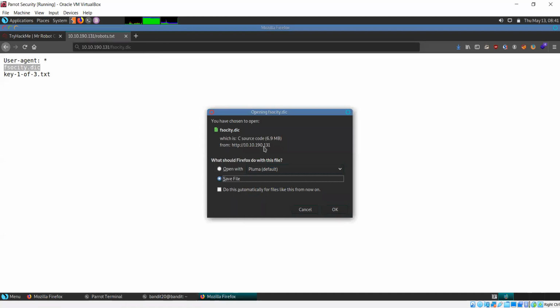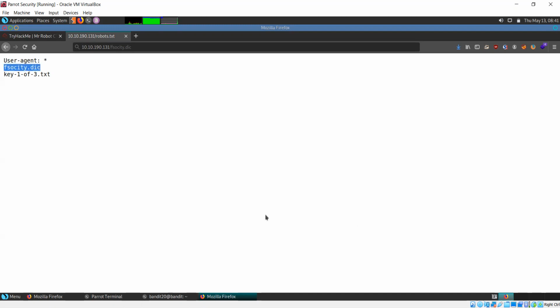So it says it's trying to download this file. Okay, so we'll just save it to our system now. I already have it saved, so I'm not downloading it again. We'll take a look at that file later, but first let's check this out.